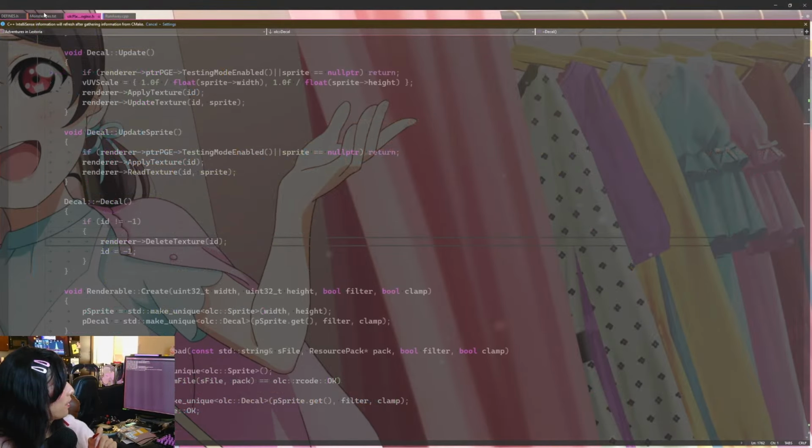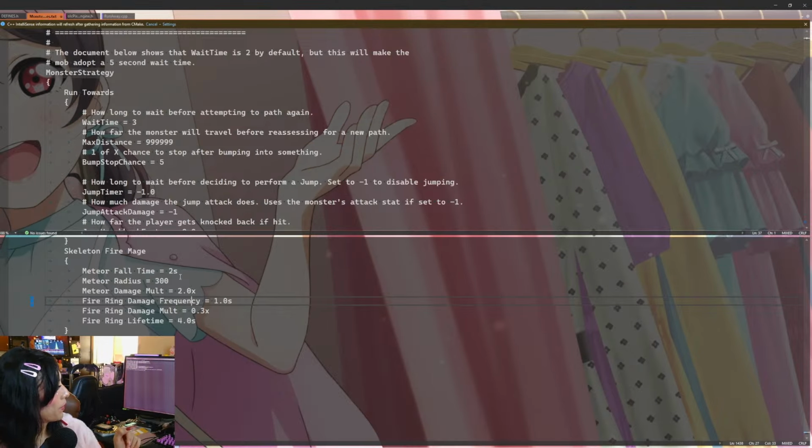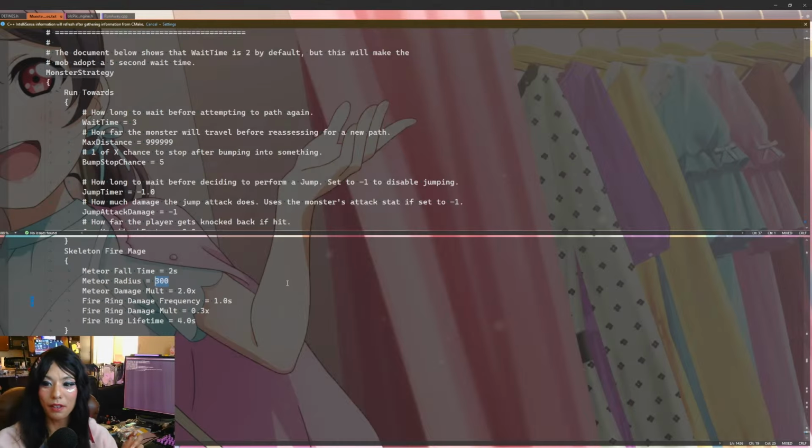And like I said, we haven't adjusted the meteor radius, so that might actually be the next thing to look at. Should we shrink it more, instead of 300, or is it the graphic? Maybe. So yeah, let's go that route. Instead we just reduce artificially the range that the meteor can hit you.